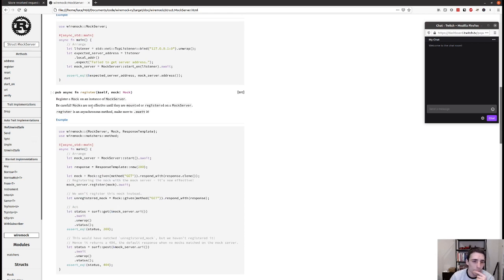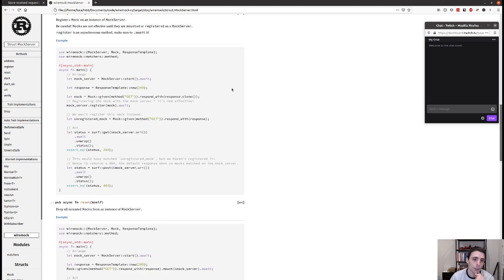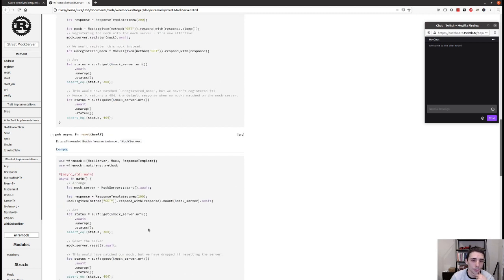Then you have a method to register a mock, which is good. Then you have reset to drop all mounted mocks from an instance. This, for example, is interesting because how should reset interact with recording mocks? When we do reset, should that also forget all the requests that we got so far?